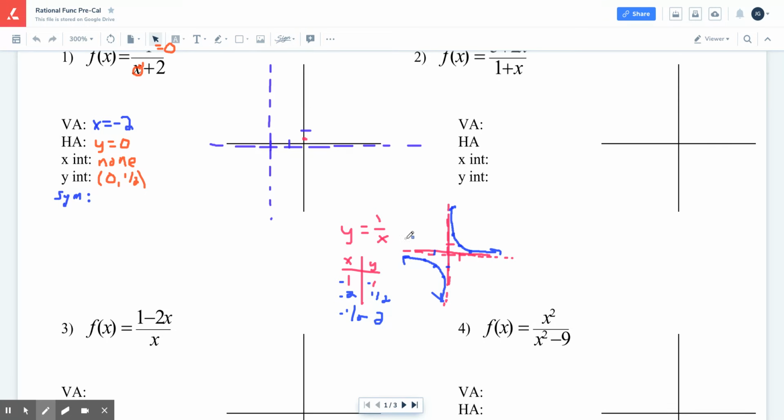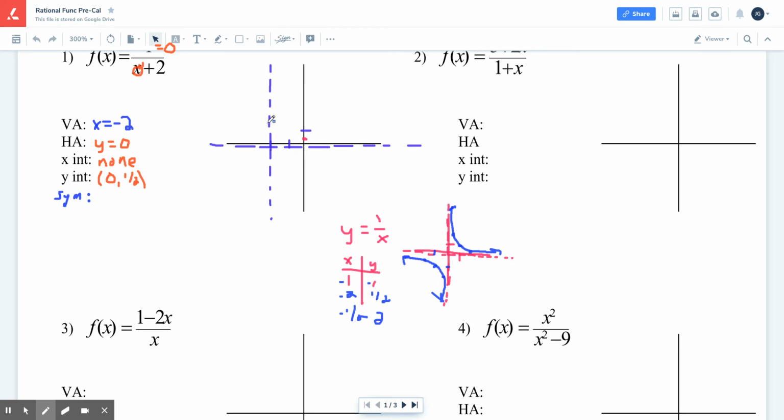Then when I come on this side, same thing here. It can't be up here. It has to be in one of the quadrants. So what you'll notice is when we're graphing these, if you have a vertical asymptote and a horizontal asymptote, there's going to be a curve in two of the four quadrants. Like here's 1, 2, 3, and 4. If it's in this one, it can't be in this one. It's either the top or the bottom, right? And I'll show you in a second how you're going to figure that out.